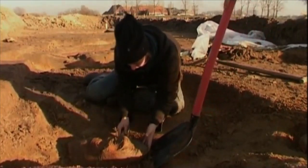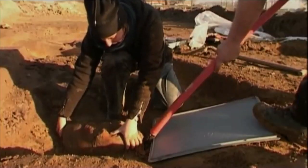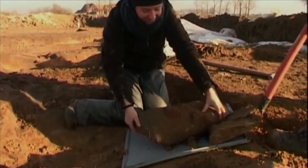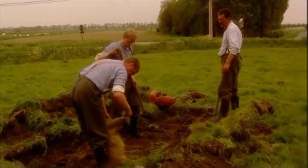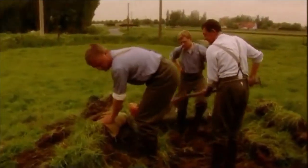Try and go in right below it and put your fingers in. Hang on. We've got it. Yes, we've got it. Fingers down. Look, what a beautiful sandbag. Impressive. Two-thirds full. Hang on, two-thirds full. Go round the outside. That's it. Right, wait for it. Now, remember what I told you. Your seam's showing. Good, out of the way. Fantastic.